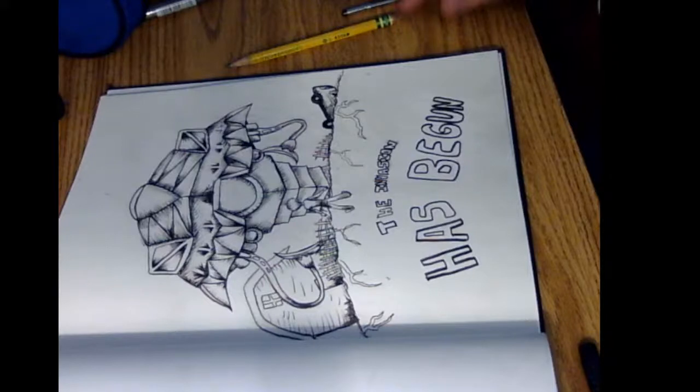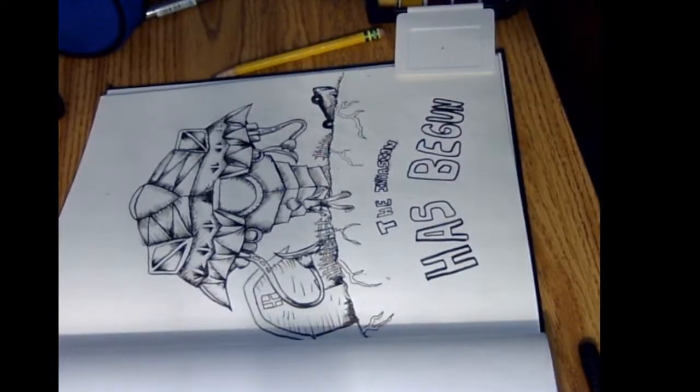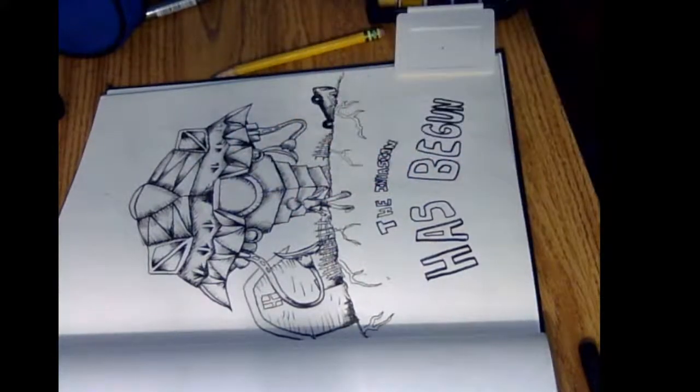Yo, we're at the paint. We're ready to paint. Oh, nice. The painting. You're going to use your marker? No, we got a tiny little brush. We're going to do watercolor.